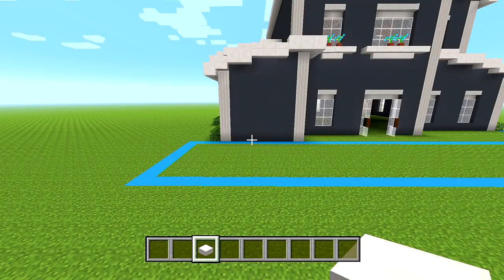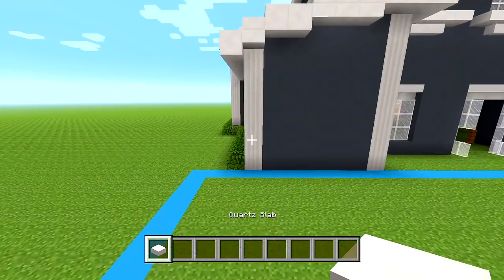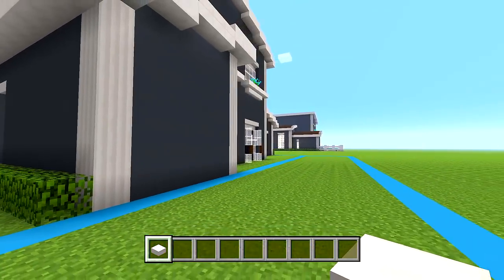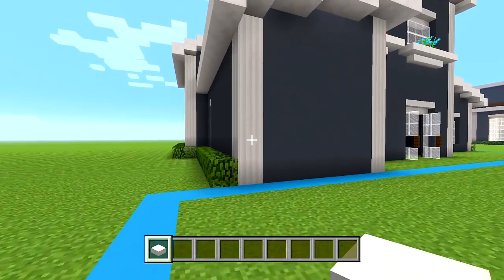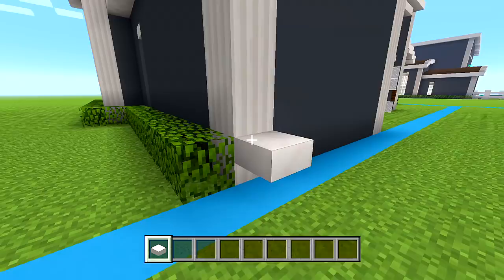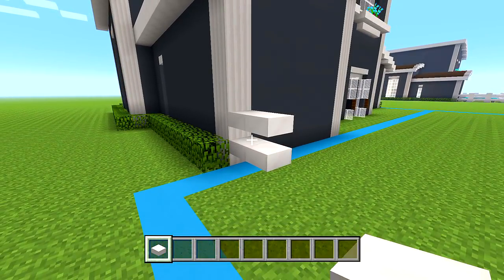Alright guys, so I went ahead and grabbed some quartz slabs. This is what we're going to be using for the fence. So we're going to start here. I'll start at the left side, right here at the corner of the house. And we want to make sure we're on the top edge of the block. We're going to place 2 slabs like that, go up half a block and place another 2.